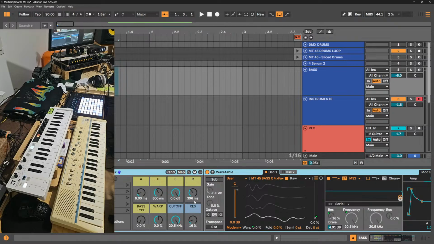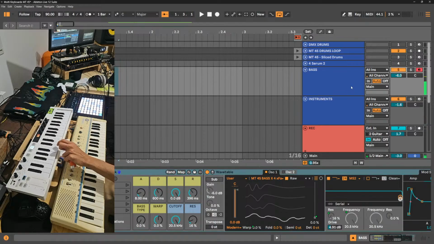I set the release to 396 milliseconds. It's really nothing. It seems short, but as you can hear, this is this little fade note. Let me try on the bass. Okay, and if I set it to 0, you see it's too artificial.